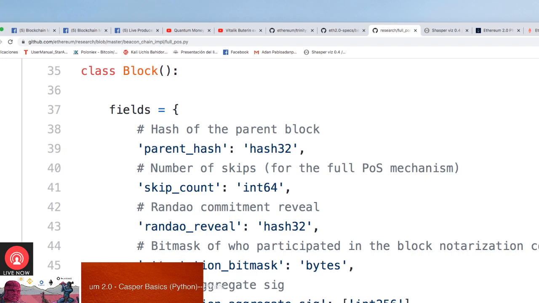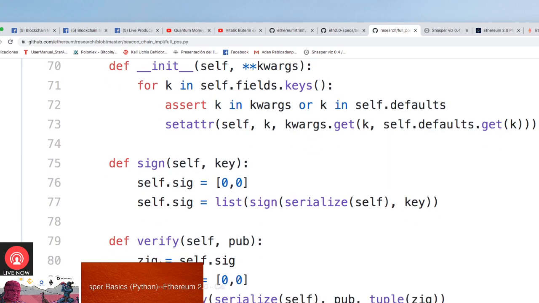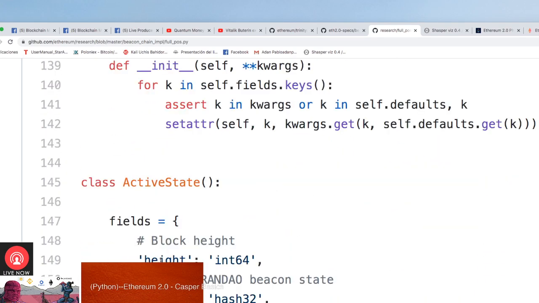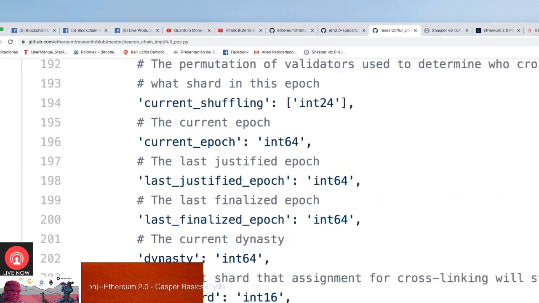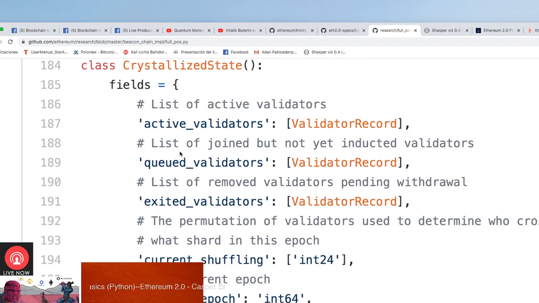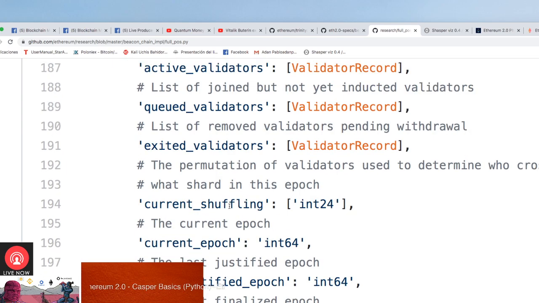So let's move to more code here. We can find here the first things of this beacon state, and it's particularly equal to this crystallized state, because you have these active validators, quit validators, exit validators, and the current.